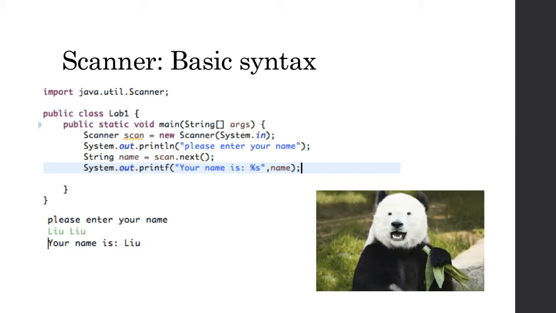So scan is sort of like the iterator, like the generator in Python. It scans the file, and it's basically the same thing as a file pointer in Python. And then scan.next scans the first thing that it encounters until it hits a space, or until it hits the end of the string.